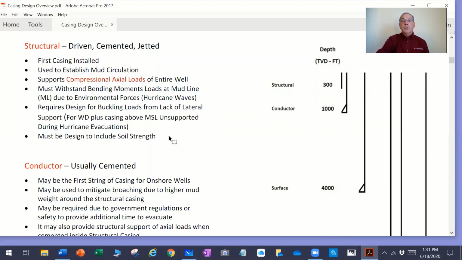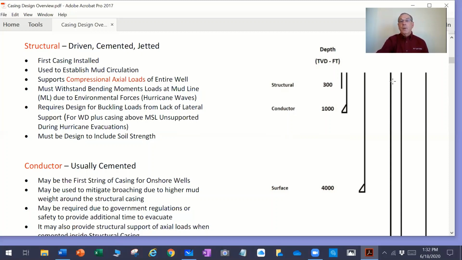So it's not just designing the pipe itself, but we have to take into account the soil conditions, such that when you reach a very, very deep depth, you do not want to get to some point in a well, you've almost TD'd a well, and then have this structural pipe move down hole because it cannot withstand all the loads that have been put upon the soil. Nothing to do with the pipe, but the soil conditions are not strong enough around the pipe to support the entire loads of the well.